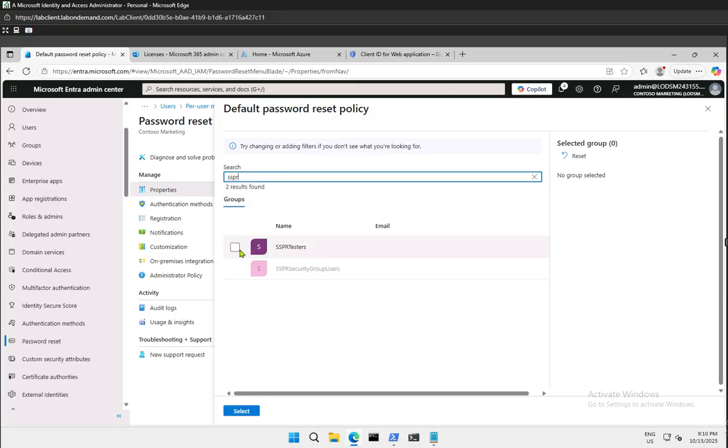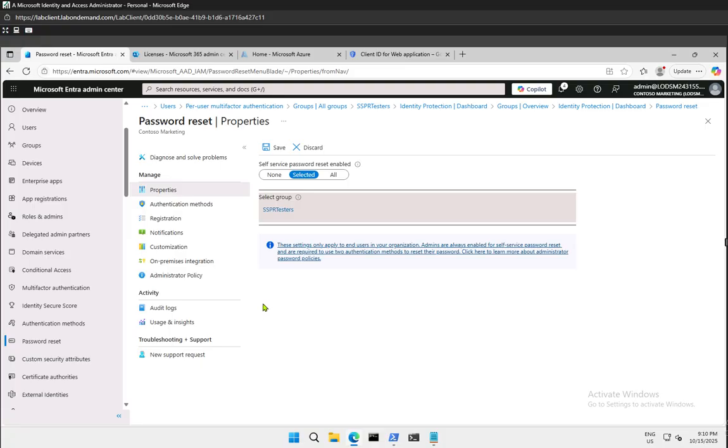We will click on SSPR testers, select, then save.